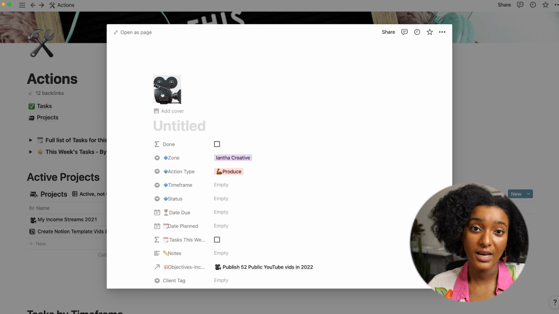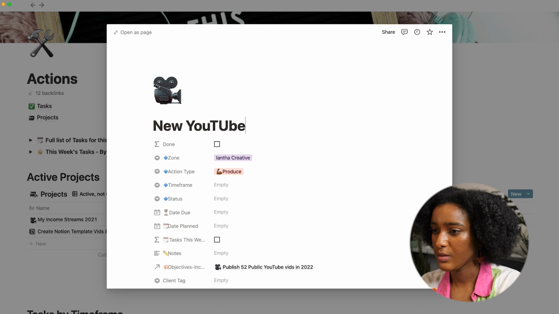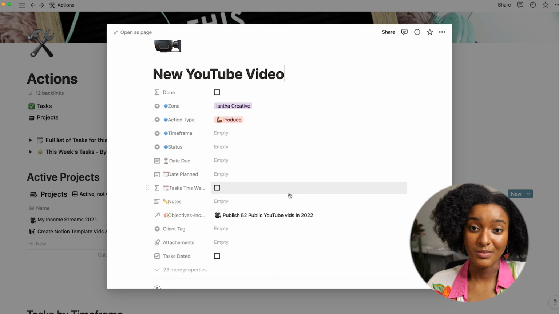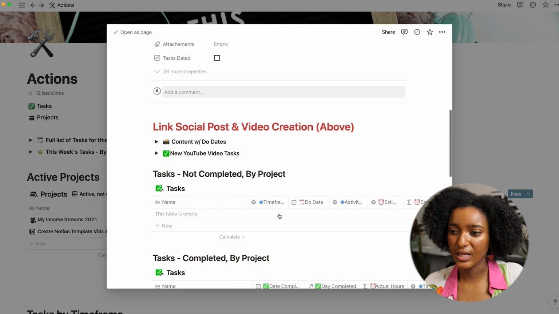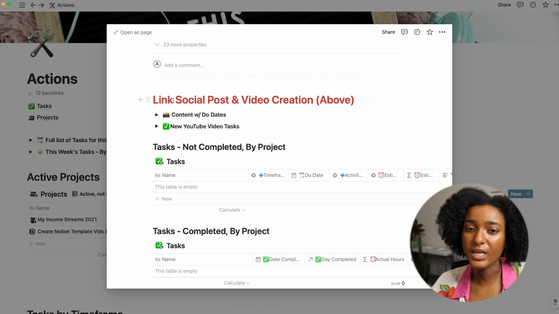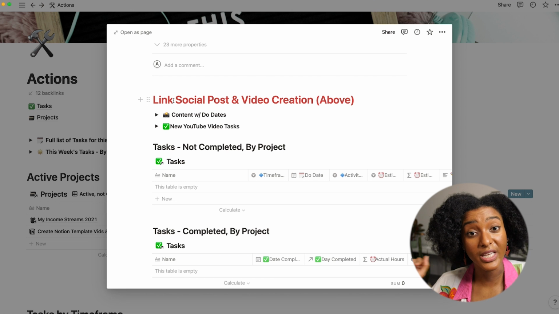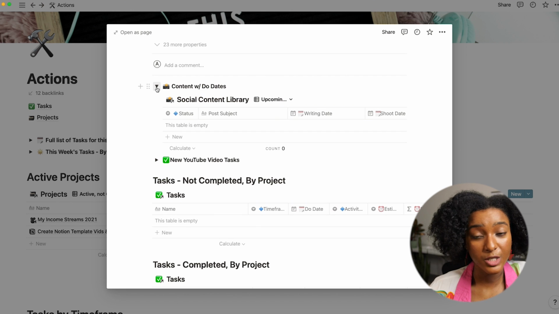And so that icon populates. This is my goal, so I automatically had it linking to that objective. And then this is the body. I have another database that's just for ideas for content creation, so I make sure to link the project to the idea it's related to. So then that piece of content would show up here.